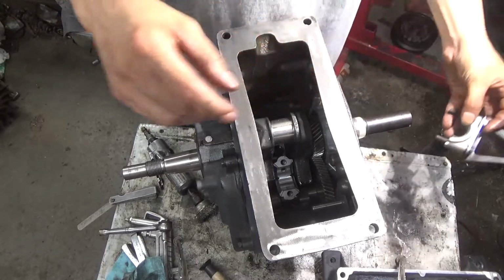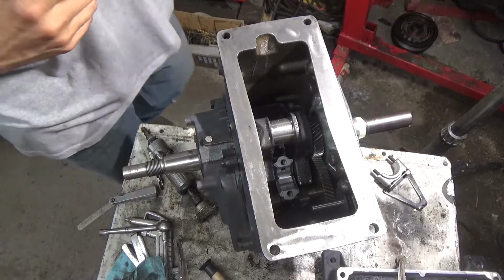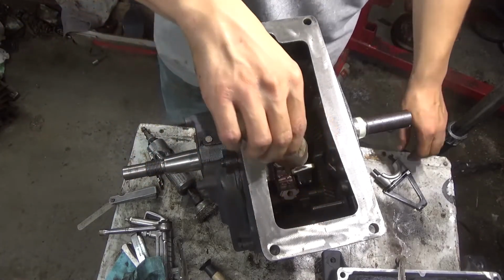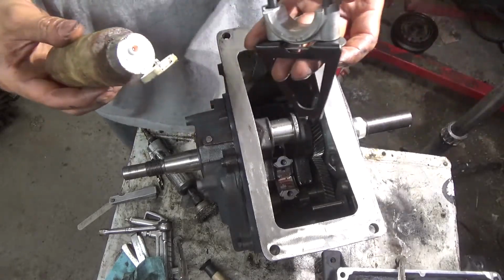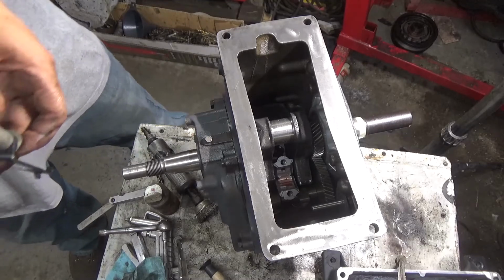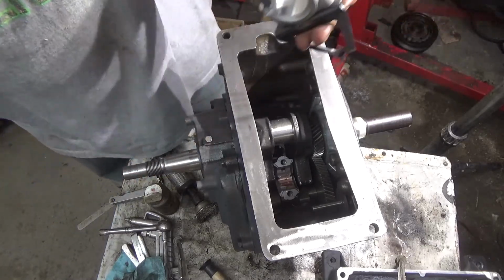Okay, we'll run them without those washers behind it. Now this part here, I will put cam lube on this. Now if you guys wonder why I'm not miking these bearings, it's because I had the crank spray welded.